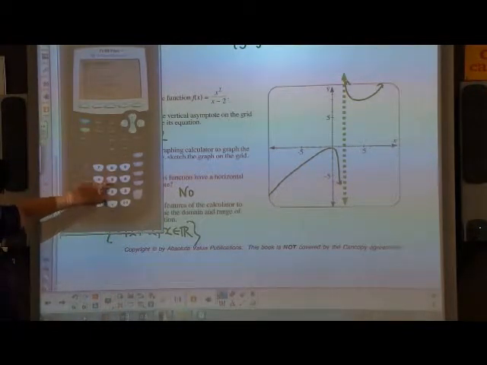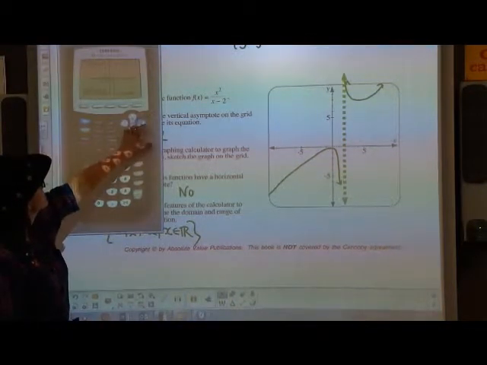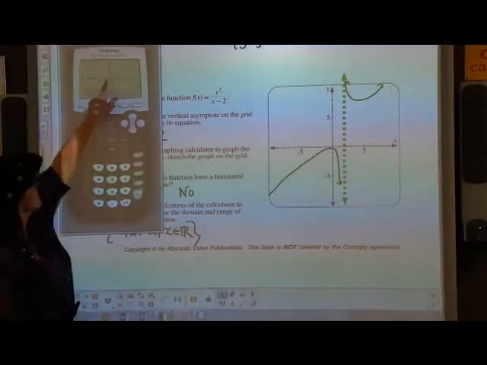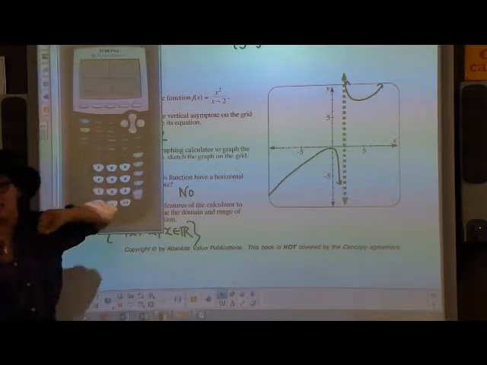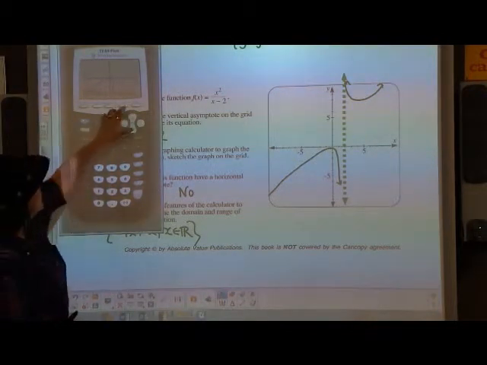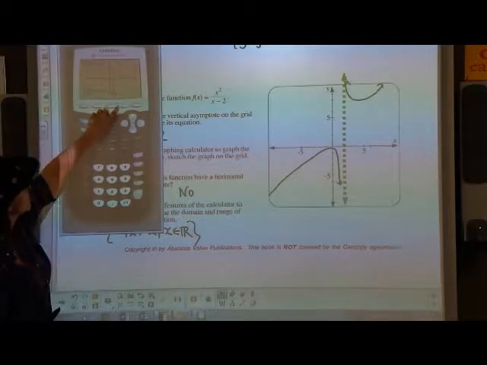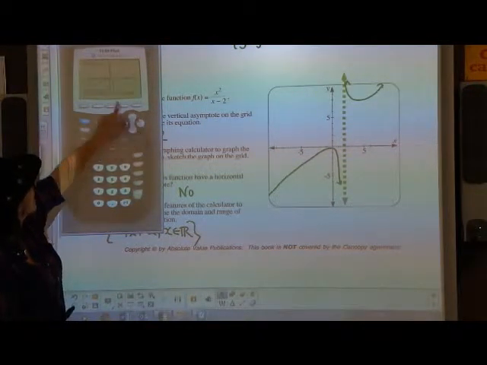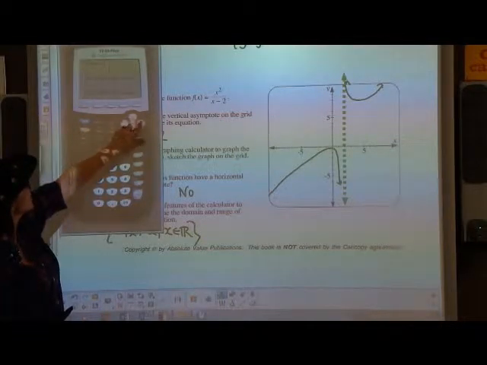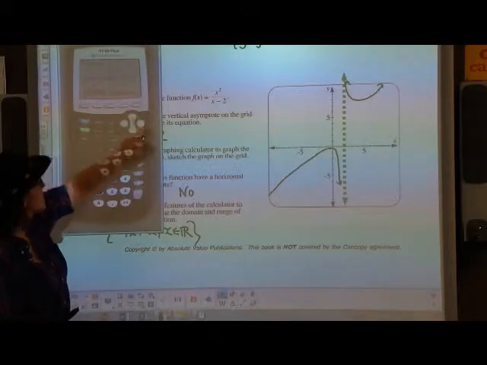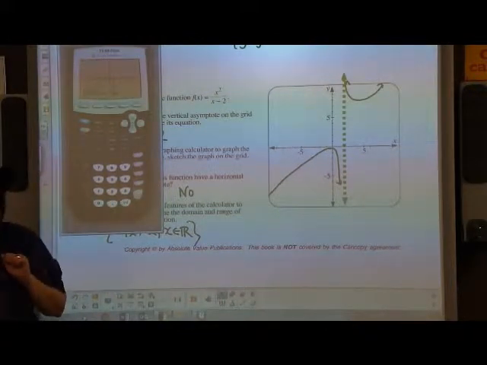Second calc, I want to find the maximum, which is 4. So, oops, left bound, right bound, and I get this value that's really 0, because negative 4.22 times 10 to the negative 12, that's 0. Then if I find the local min, look at where my cursor is. I'm going to keep my cursor going to the right. It's going to disappear from my screen, and then it's going to pop up. If I look right here, it's gone over the 2 value, and it's at y equal to 35. And now I can see it just barely starting at the top of my screen. Enter, enter, enter, and I get 8.